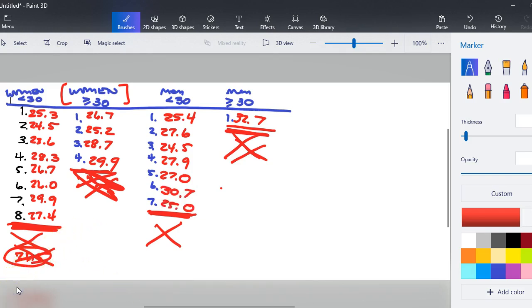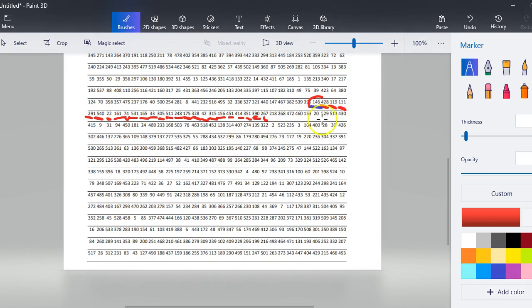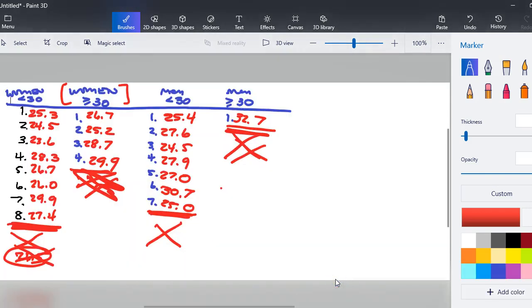So I finished using all of my random numbers. It took several more, keeping on going, and more than 20 to come up with my complete list of the stratified random sample. So now we're going to pick back up at question number 2, part D. It says compute the mean BMI for this random sample of 20 students that I have now picked using the random number generator and applying it to the stratified random sample piece. I'm going to go calculate my mean.